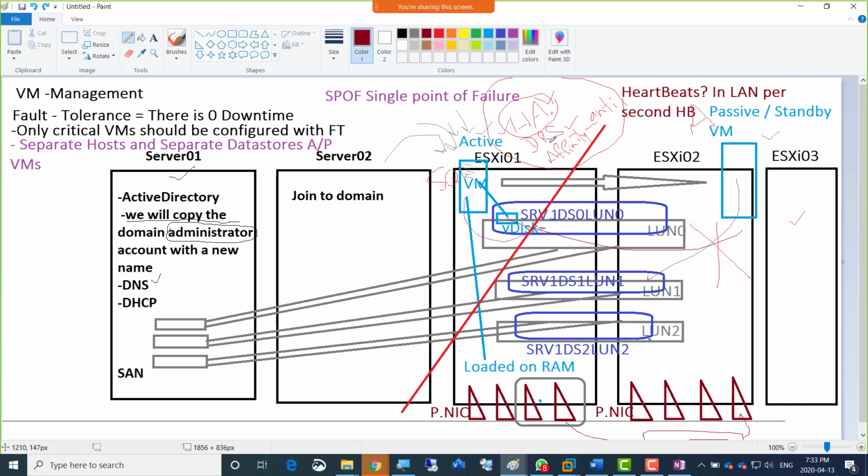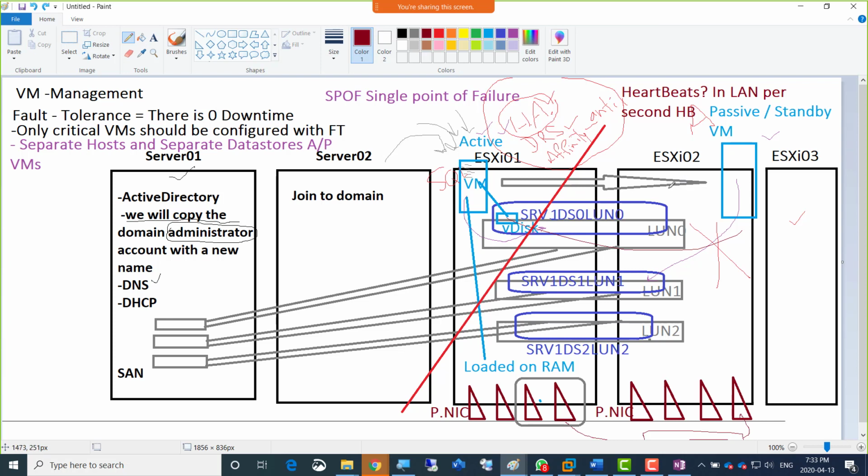But fault tolerance just means that when there's a fault, I will tolerate that fault, right? Load balancing has nothing to do with faults. So it is mainly for active-passive purposes, unless they have added an active configuration in some of the latest updates. This is mainly for active-passive configuration.